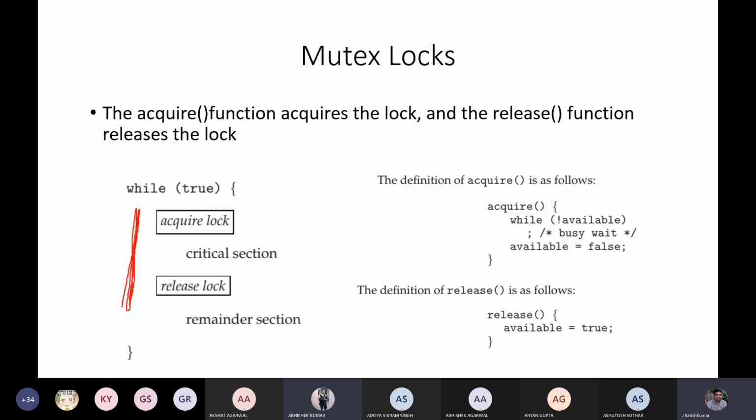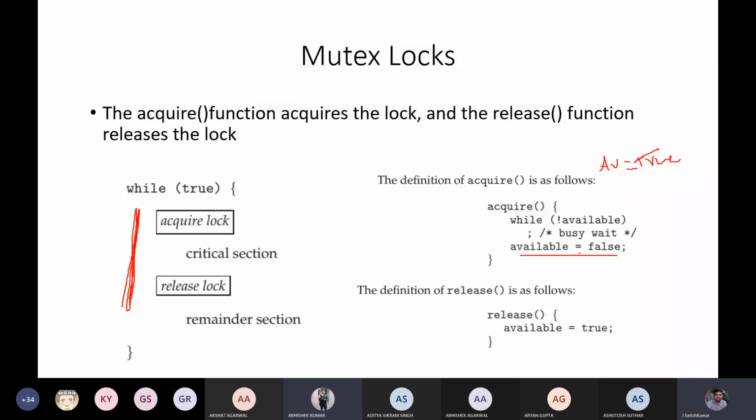The logic behind the lock is simply that we will use a flag based on available. If available is true, then before acquiring the lock, we will enter into the critical section and make available false. Whenever available is true, then only you will enter the critical section. Making available false means the critical section is not available.